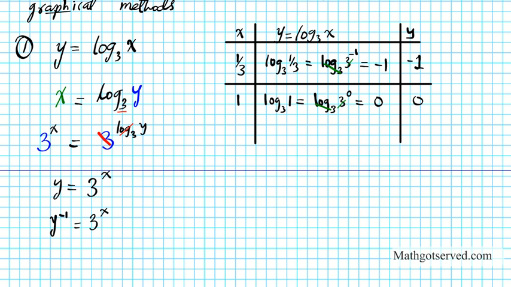Alright, we're going to move on to the last row, where we plug in 3. If we plug 3 into the function, what do we get out? x is 3, so we compute log base 3 of 3. This is basically log base 3 of 3 to the first power. If the argument of the logarithm doesn't have any power, the default power is 1. The base and the argument are identical, so these cancel out, and the output here is 1.